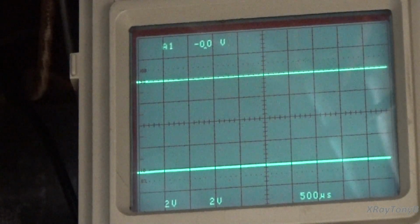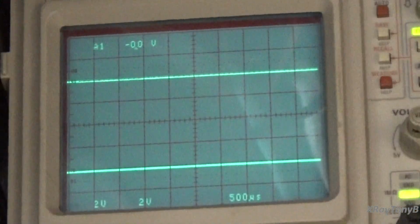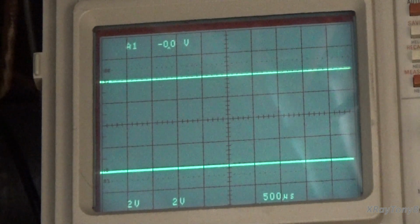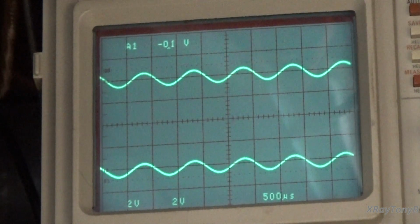Alright. So I'm going to start out with a 1.2 volt RMS sine wave going into the auxiliary input of the amp at 1 kilohertz. And let's turn this on and turn it up and see what happens. So you can see right here.